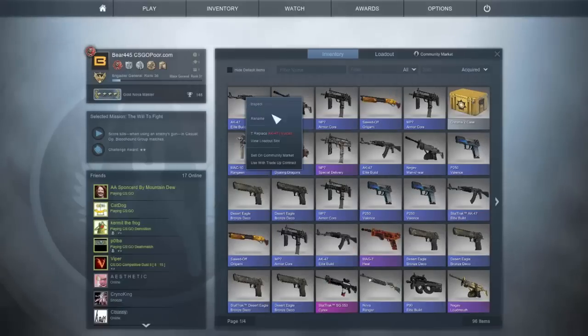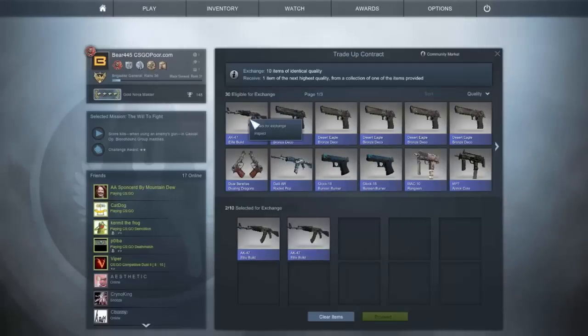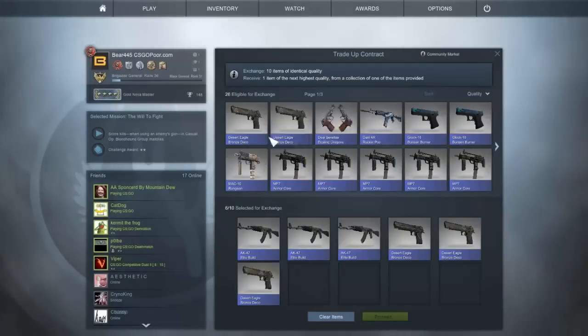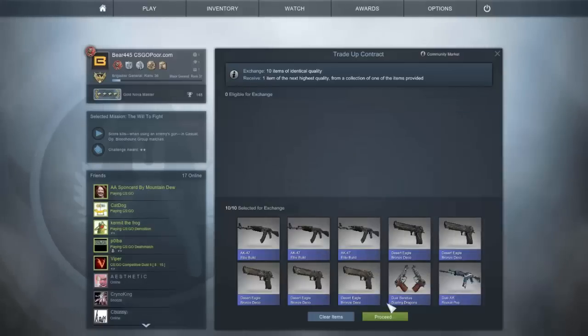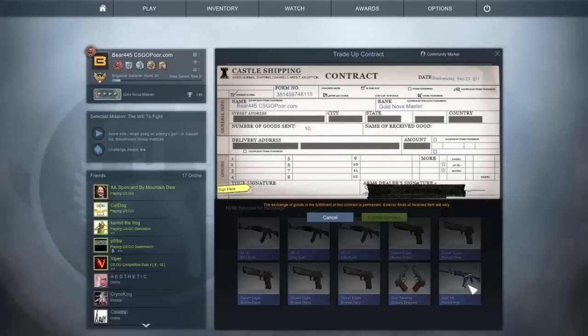Okay, let's use the trade up contract. I'm just gonna put a ton of blues here from the Chroma 2 collection, and maybe we'll do some purple to pink trade ups. Okay, and we've got one of the shadow ones in here. Okay, let's do it. And a Falcon one, so we can get something from that collection.